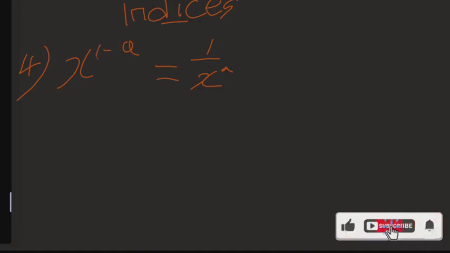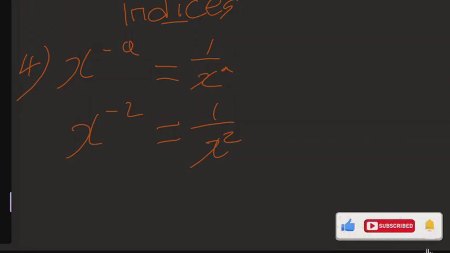So whenever we see a negative sign as a power, it just symbolizes the inverse. It means the inverse of x. If we have x, the inverse of x is 1 over x. If we had 1 over x, the inverse of 1 over x is x. It's as simple as that, just the inverse. So for example, if we have x raised to the power of minus 2, this is equal to 1 over x raised to the power of 2, and so on and so forth.